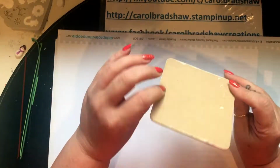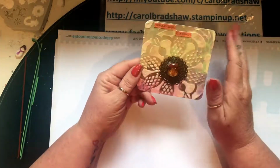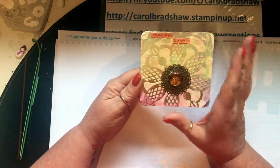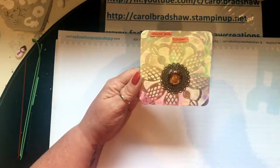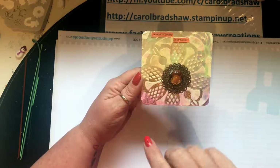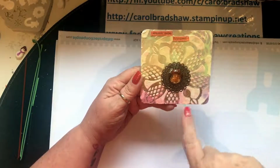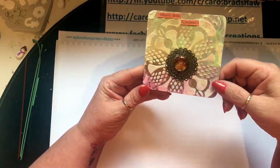And then also we had one of these coasters, and this, I was really disappointed with it. I covered it in gesso and then I stenciled it, and that didn't go too well. And then I heat embossed it through a stencil, and that just became a big blur. I thought, oh my God, what am I going to do? So then I re-stenciled it with some 3D paste, and I love it.